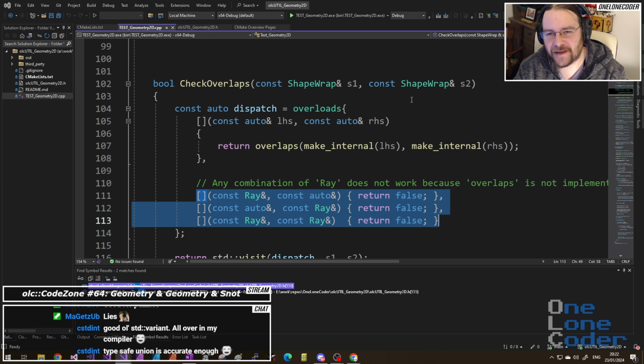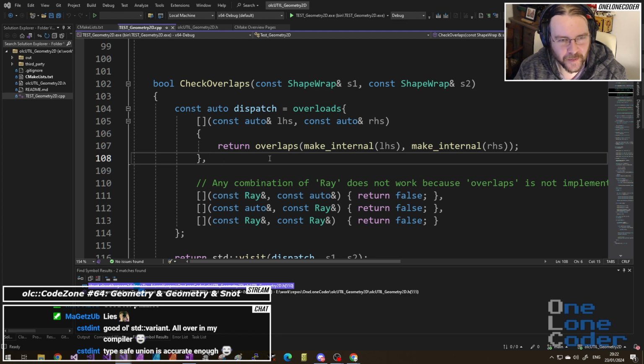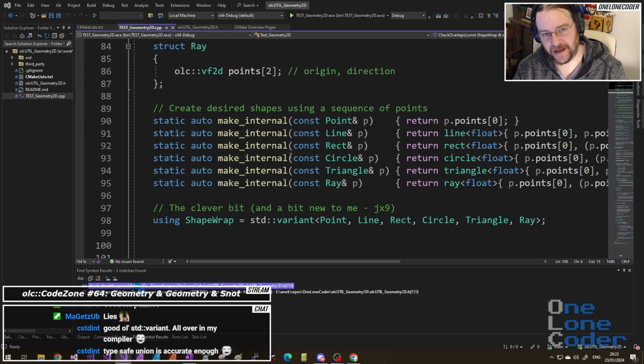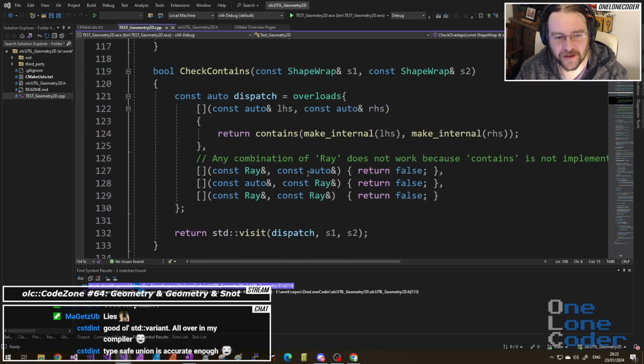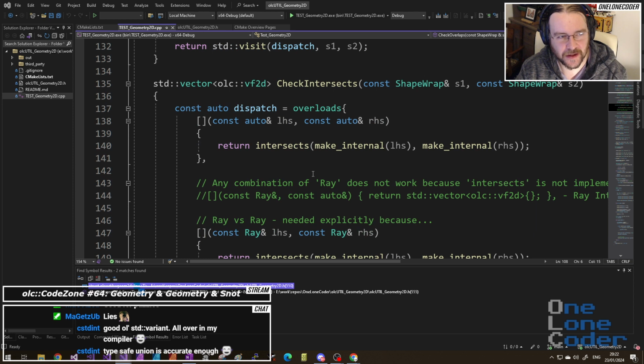Anyway, you do need C++20, I think, to make any of this work properly. And Pyrotux and others have contributed significantly to the maths, but also making it work with Emscripten. So it should compile with the latest version of the Emscripten compiler too. So that's the first geometry of the title. Type-safe union is accurate enough. Yeah, there we go. Okay, good.